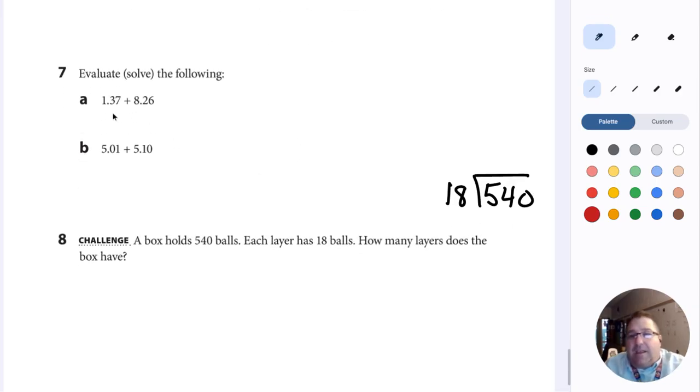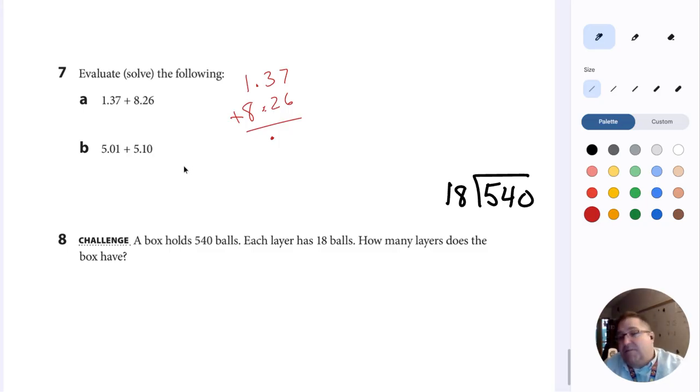Last, again, what do we got to do? Line up your decimals. That's it, guys. So I'm going to always rewrite these stacked on top of each other. Line up your decimals. So I already know my decimal is going to go here, right? So just line up those decimals, carry over numbers where you need to. Same with this one.